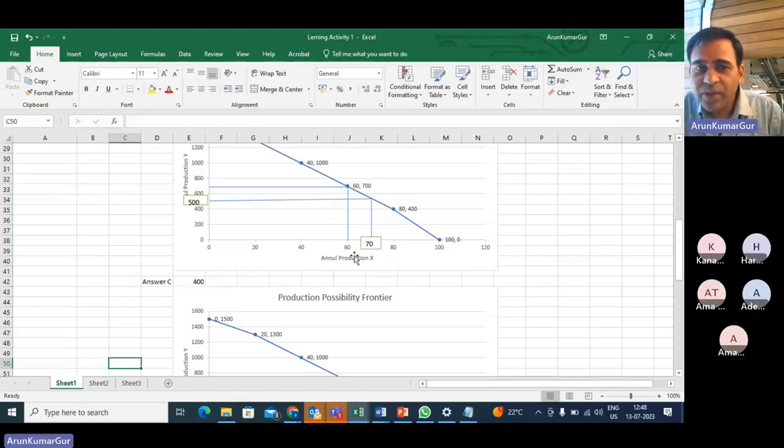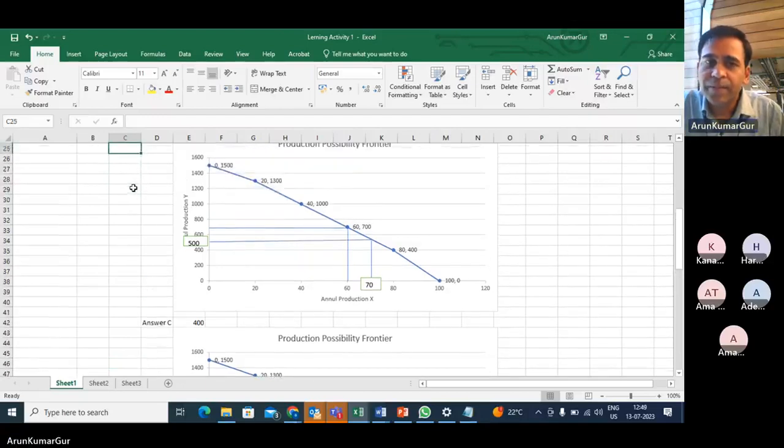So for this, if we see on the graph, if we add 10 it will be somewhere in the middle of 60 and 80. If we plot a line over here and put the cross section line from here, we'll see that it is in the middle of 600 and 400. It means the result comes out to be 500. So the difference is 200. So the answer is 200 for this.